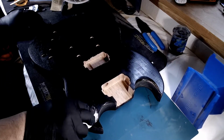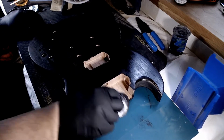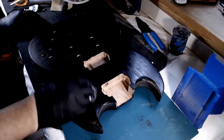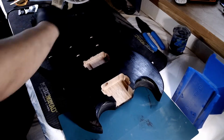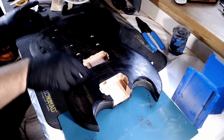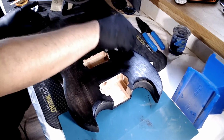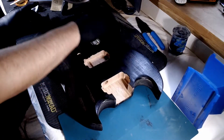And by the way, the body was sanded to 320 before applying this. You can see that you can still see the grain through this black. Never really going to get a solid black when spreading it like this, but I can keep adding more and more coats and it should darken up nice.